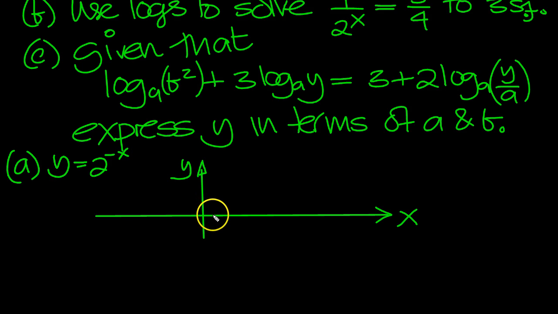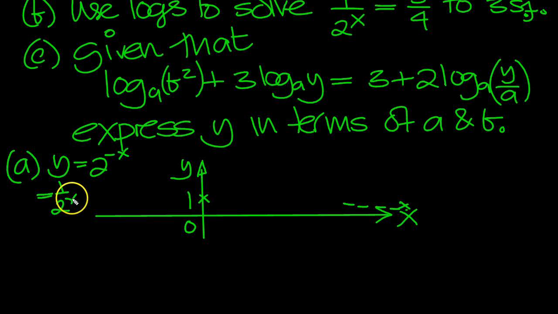So when x tends to infinity, it's going to tend to naught, because it's 1 over 2 to the x. As x gets large, this gets very large, so this will get very small. So the graph will just come down here. When x gets to naught, 1 over 2 to the naught is 1. Anything to naught is 1, or 1 over 1 is 1. So okay, that's the curve then.